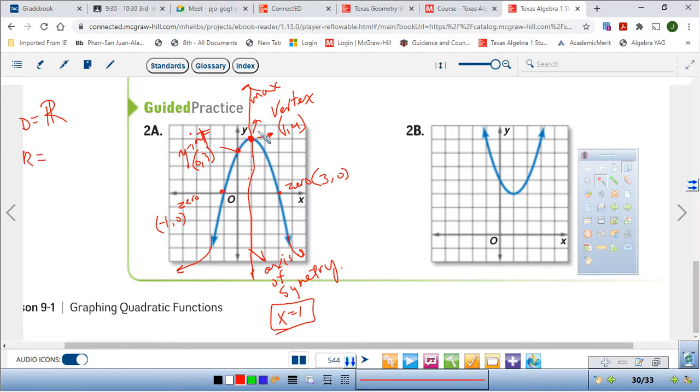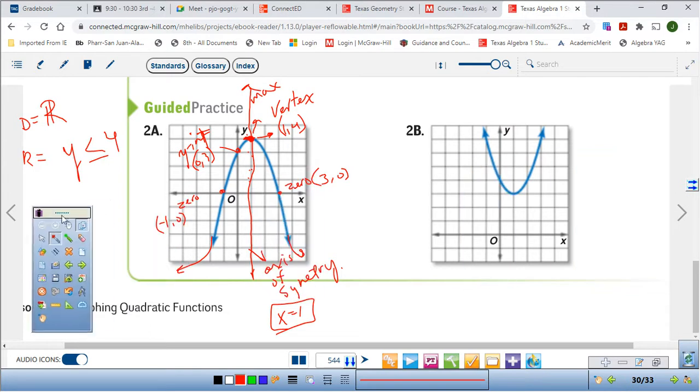It's going to be right here. You see how it's going down? So I want less than. What y value is this? 2, 3, 4. Y to be less than or equal to 4. Oh, graph is below it. And that's it. There's so many different things I can ask from here. They can ask you which is not your domain, which is not your range. So you've got to be able to read it, understand it.